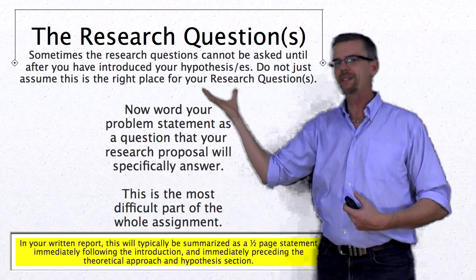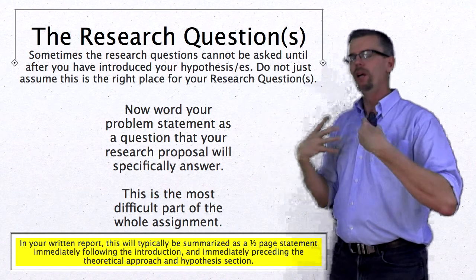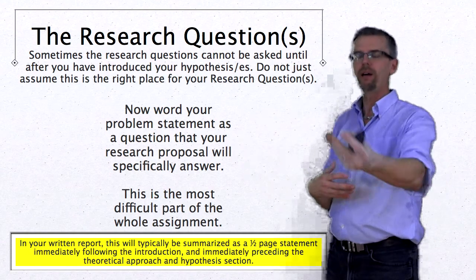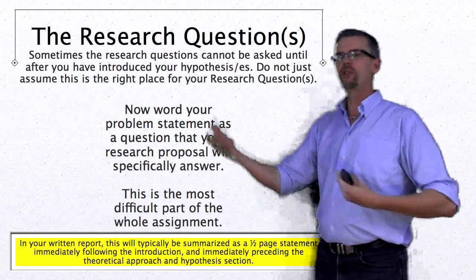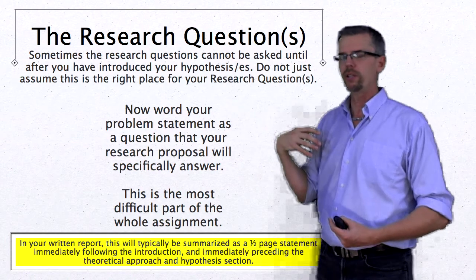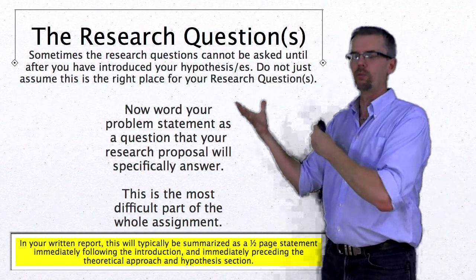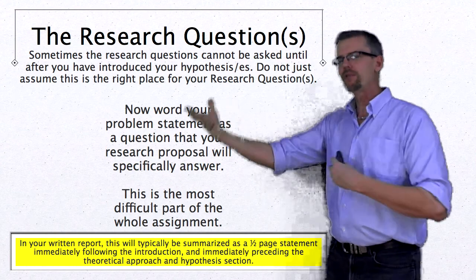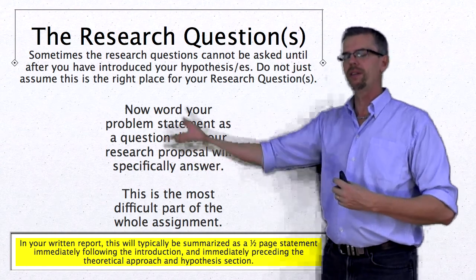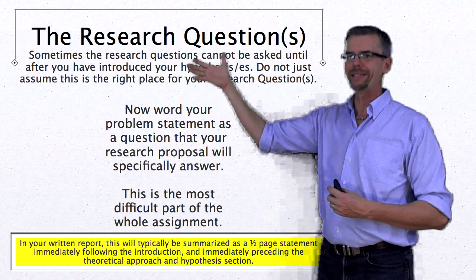So where does it fit? Ask yourself, okay, do my readers, or does my audience, have enough information to understand why I'm asking the research question that I am? And if they don't, you have to move this section around until it's in the right place. Because you have to give your audience enough information so that these questions or this question makes sense to them.